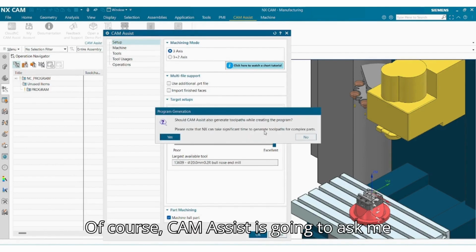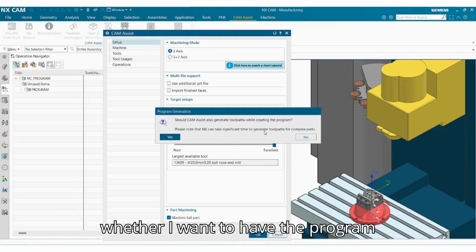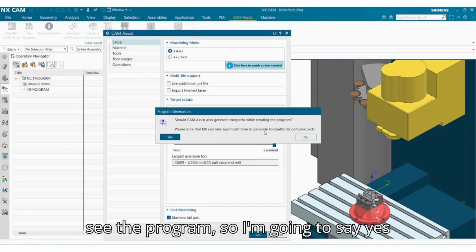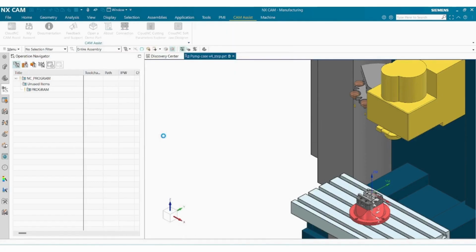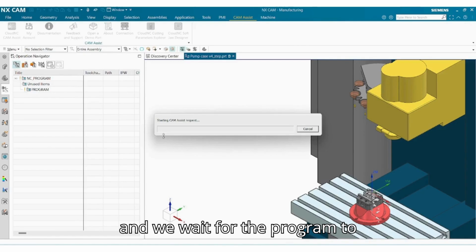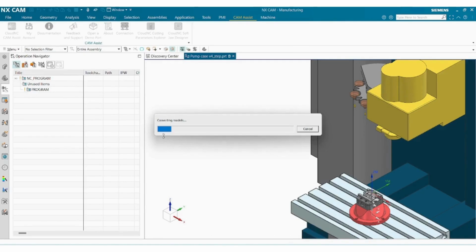Of course, CAM assist is going to ask me whether I want to have the program generated or not. In this case, I like to see the program, so I'm going to say yes, and we wait for the program to be generated by CAM assist.